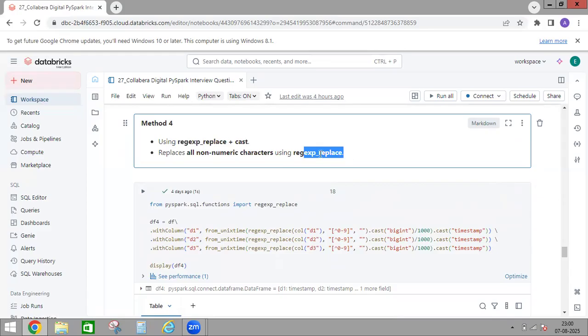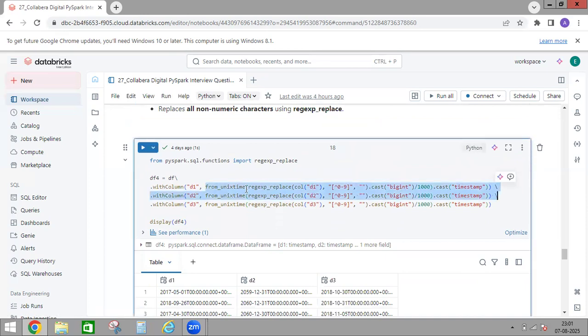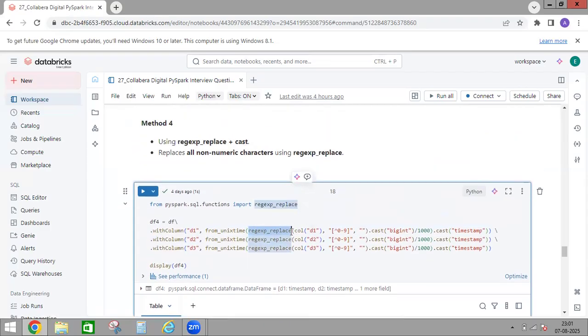The syntax is the same, the only difference is regexp_replace applied on column 1, and in column 1 I'm giving first not 0 to 9.